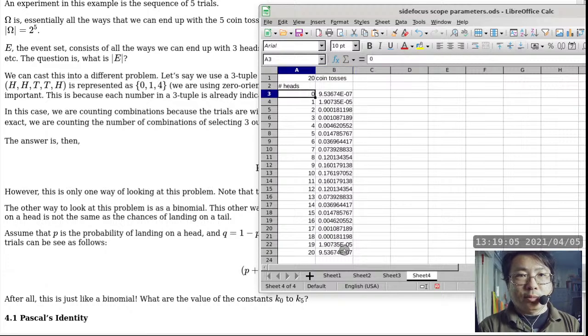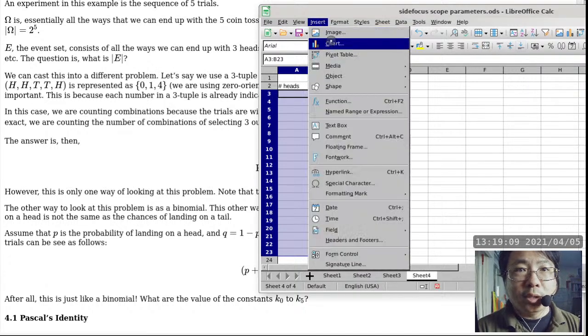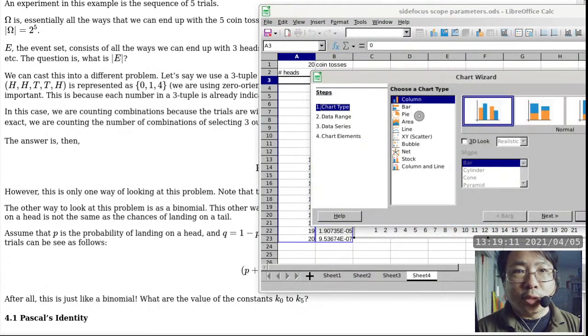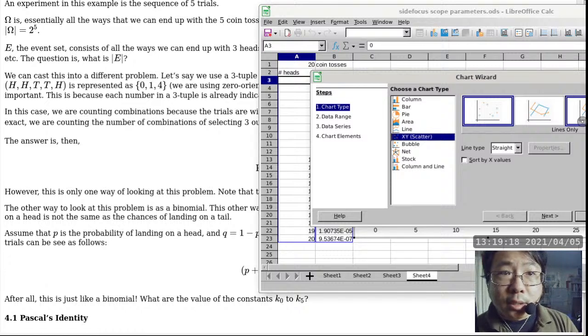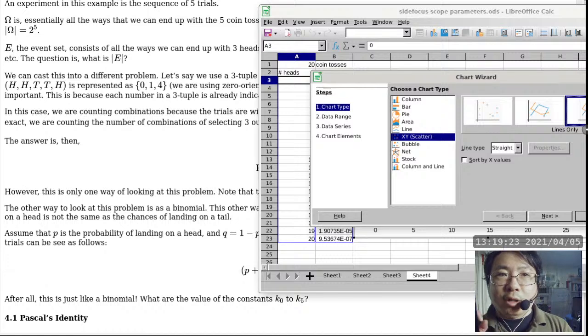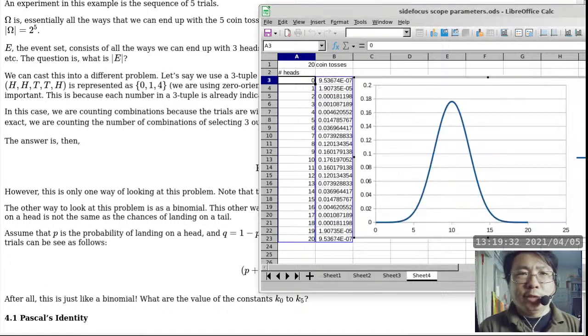plot. Okay, so I'm going to do the same thing over here. Select the cells, insert chart, and this time we also want to look at an XY chart. Okay, so it's a scatter chart, and we can say, let's see, lines only, because I want to emphasize the shape that it's going to draw. And yeah, sure, go ahead and smooth out the lines, and we'll finish. It'll go like, I remember seeing this in one of my other classes.